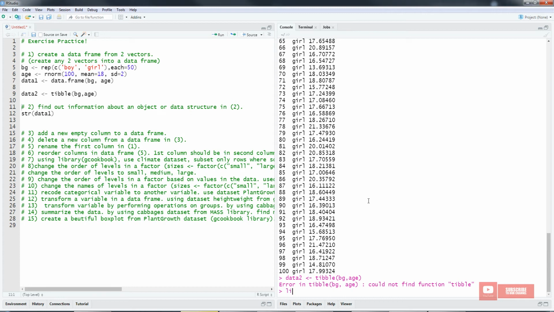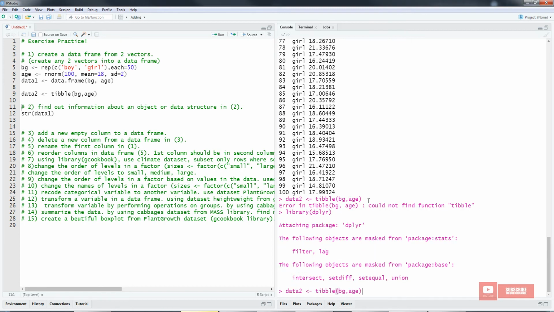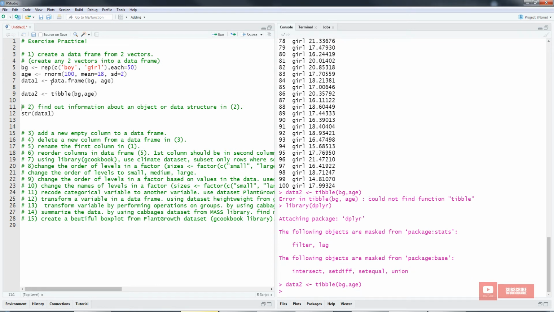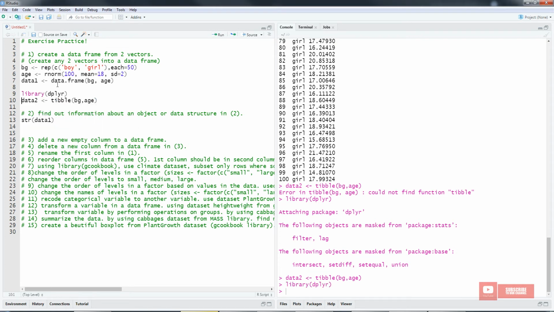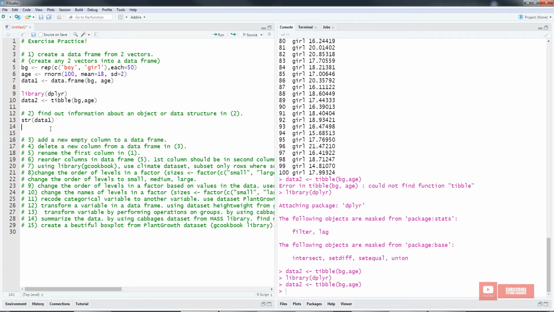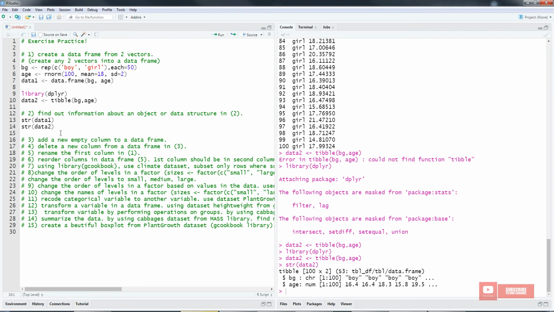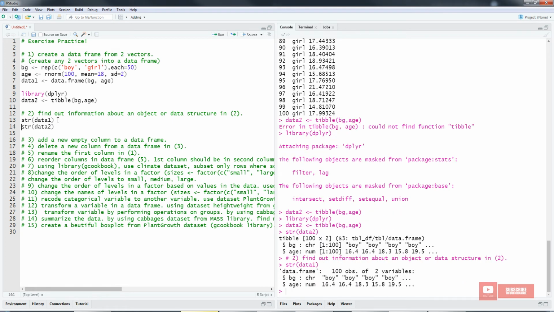Maybe I could call library dplyr dulu. Alright. Then so untuk create table, I need to call library dplyr. Right, I create table. So kalau kita tengok str structure for data2, still giving the same value lah. Kita tengok data1, data2.